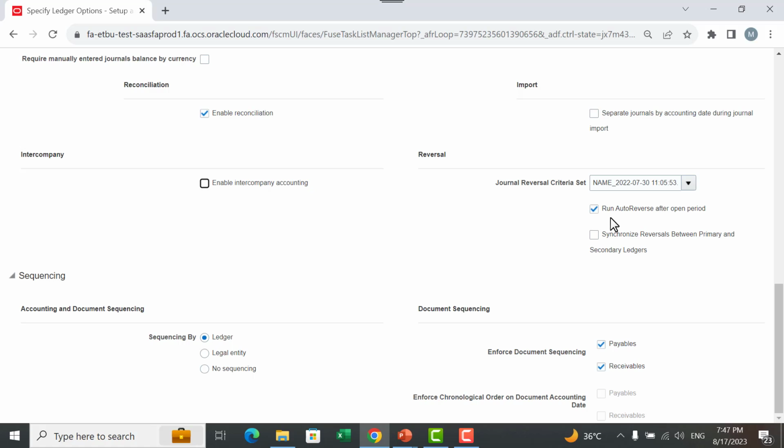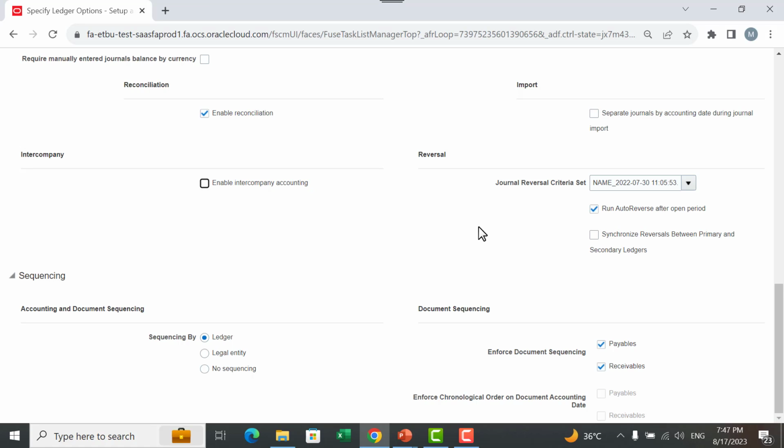And then you can choose whether you want to synchronize reversal between your primary and secondary ledger. So if you reverse a journal in your primary ledger, do you want to replicate it within the secondary ledger?